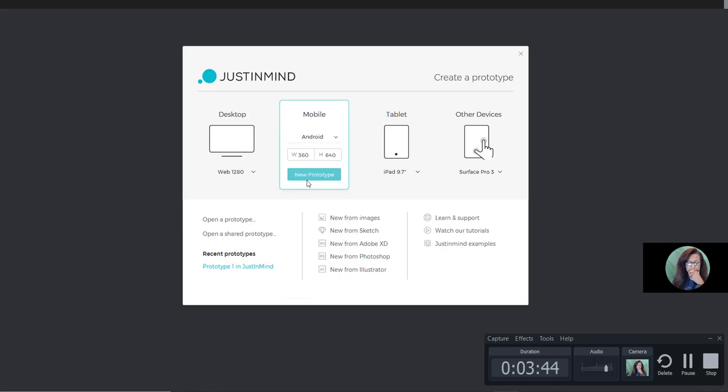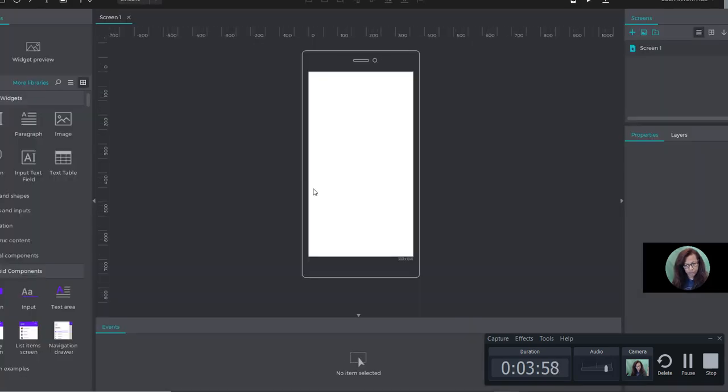So back to Android. New Prototype is what we're going to click next. And here we have our Android phone that we're going to be prototyping on.